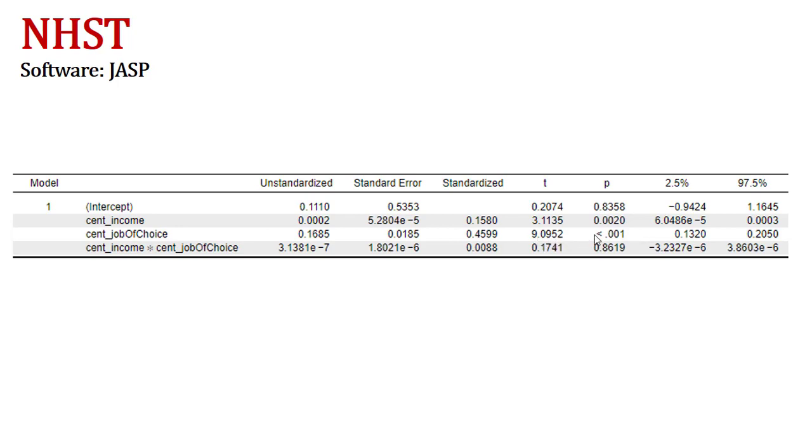The t-value is 9.09, and it's even less likely that this score or a higher score, a more extreme score, would be found in this sample if in the population the effect is 0. On the other hand, for the interaction, the t-score is 0.17 and the p-value is very high, so basically we don't reject the null hypothesis. So we reject these two hypotheses, but not this one.